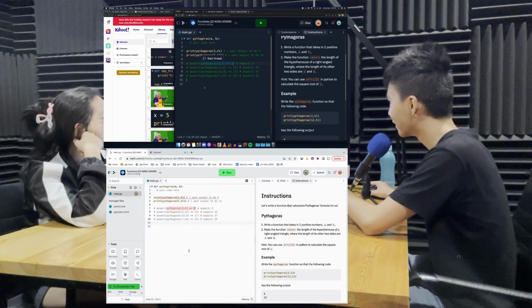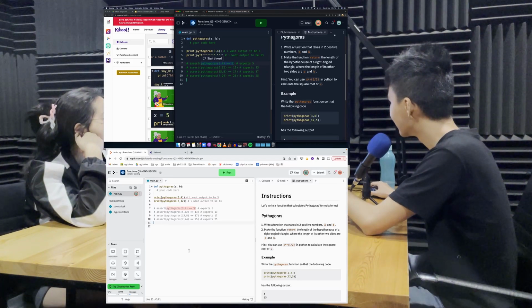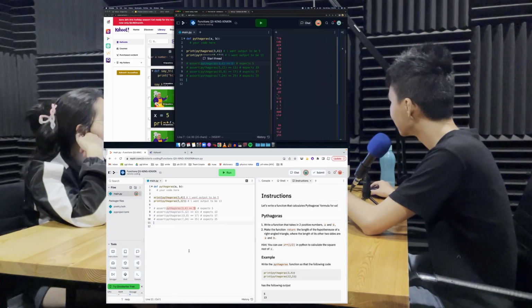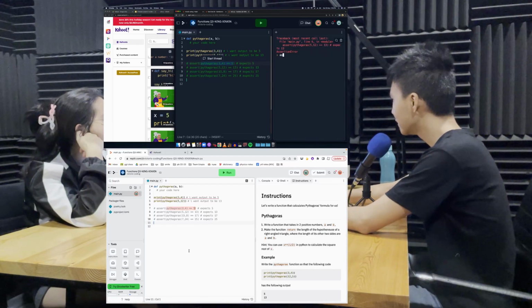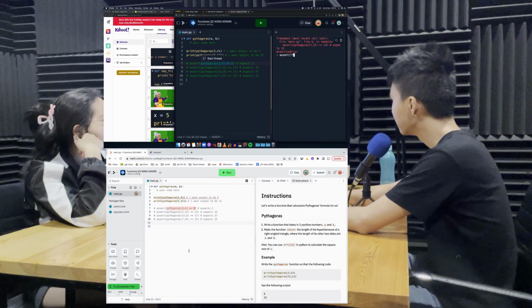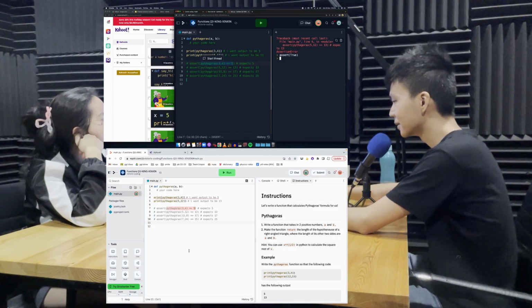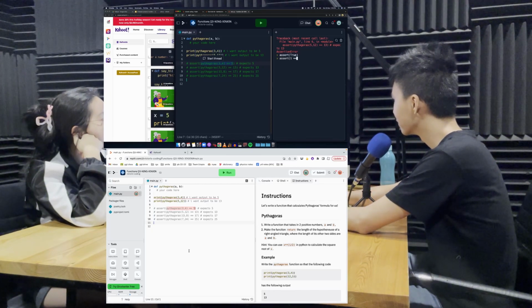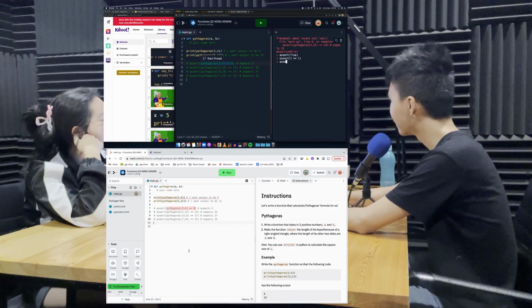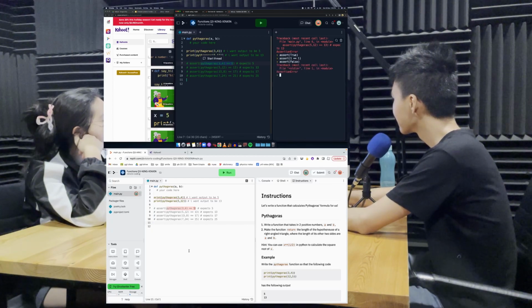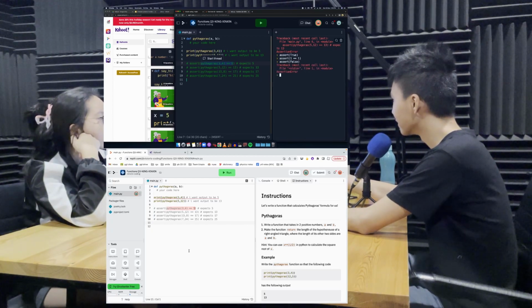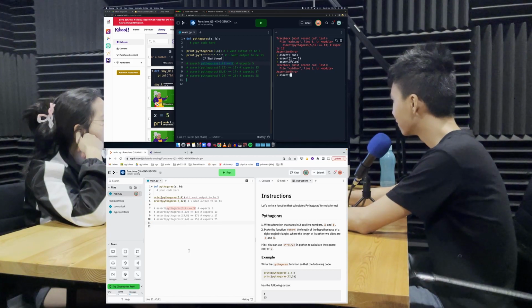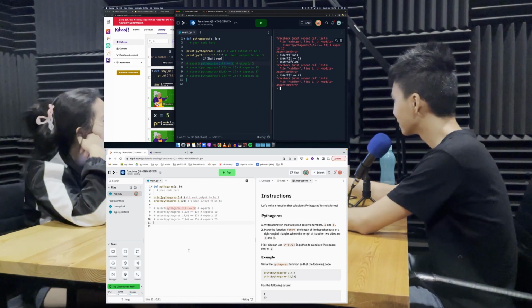So what I mean is, let's say we had this over here. If I write assert true, nothing happens. Assert 1 equals 1, nothing happens. But if I write assert false, it throws an error. It says assertion error. If I write assert 1 equals 2, it's an assertion error.